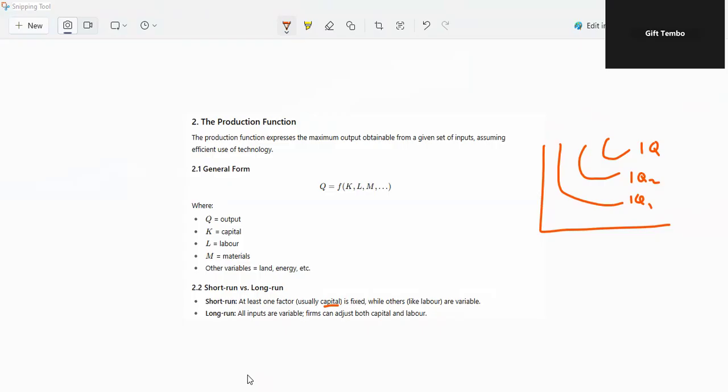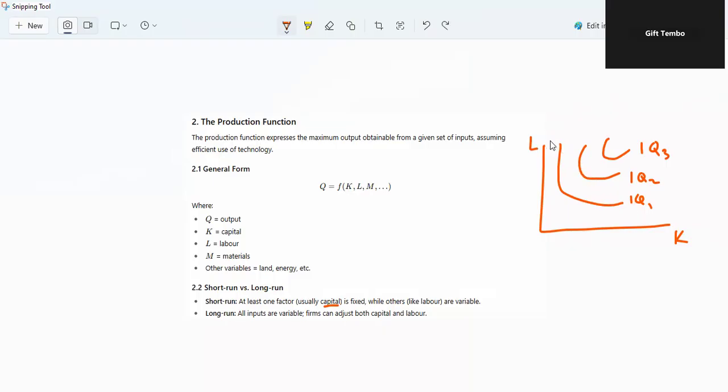So what are the properties of these isoquants? What properties can you see as you look at them? They're downward sloping, they're convex, okay? They are parallel, they don't crisscross each other. We can have units of labor and capital, as you can see. The output for isoquant 3 is higher than 2, which is higher than 1. So 3 is the highest.